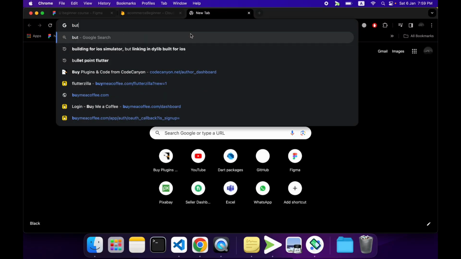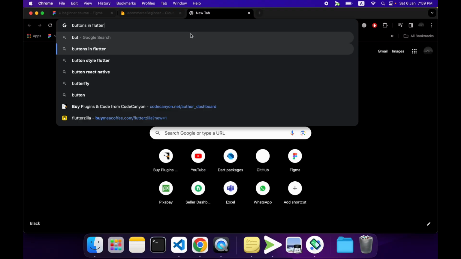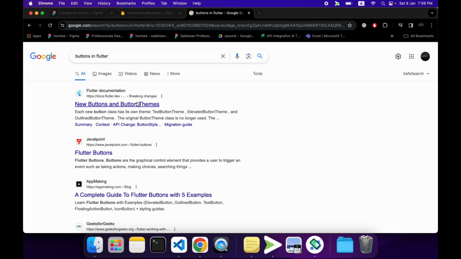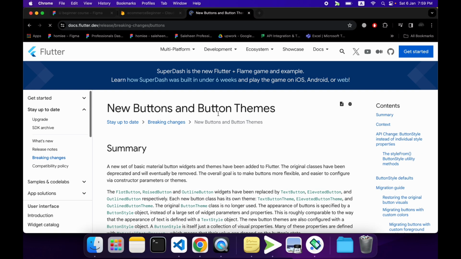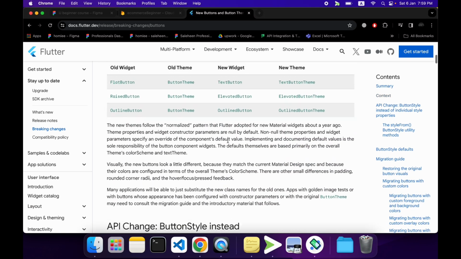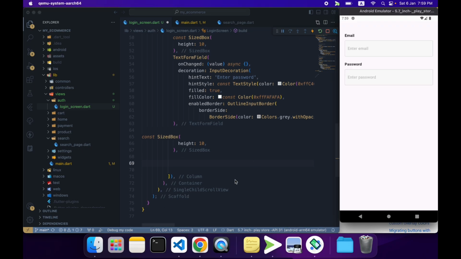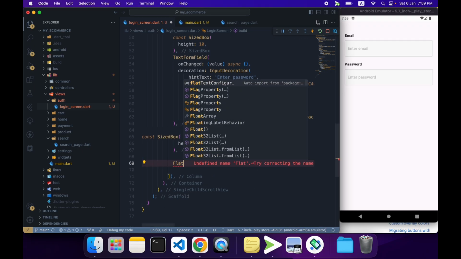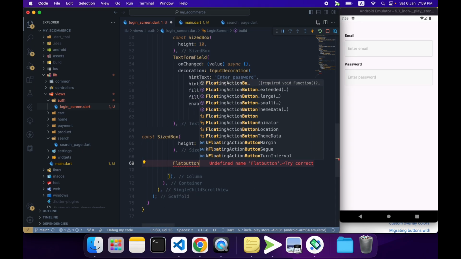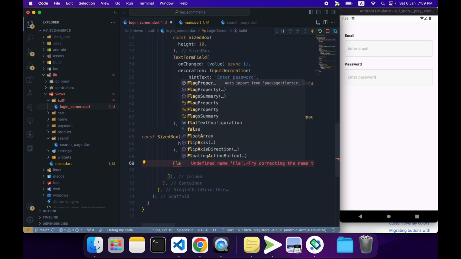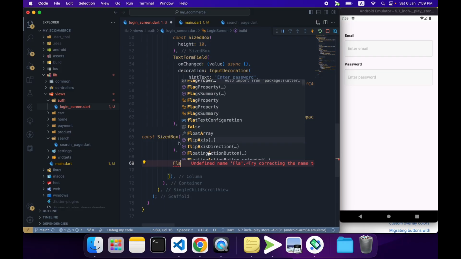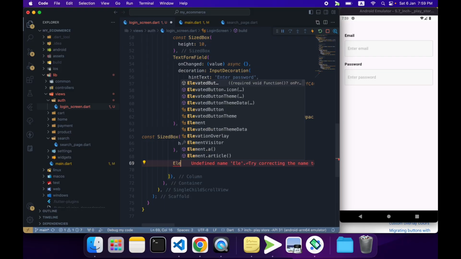So if I search for buttons in Flutter, you will see that Flutter already provides us some buttons: flat button, raised button, outline button. Let us use this flat button. Okay, flat button is not supported anymore, I believe. That's why it's not showing in the suggestion. Maybe we can use elevated button.